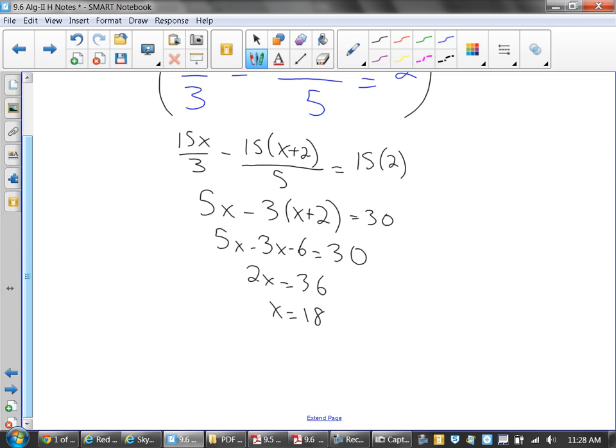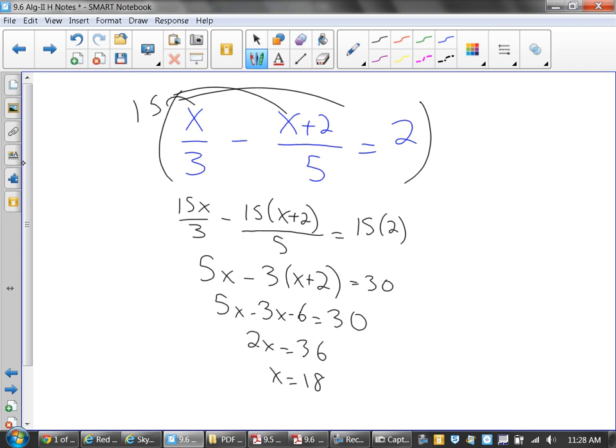Notice we're really not changing anything from working with numbers that you've done in the past. You're just getting rid of the fractions to make your lives easier. Yes, sir? Was that x plus 2 not in parentheses? What's the original problem? It was x plus 2 in the numerator. You can't do 15x plus 30? You can. Then you can still simplify 15x over 5 and 30 over 5 to get 3x plus, minus 6. You'd still get the same value.